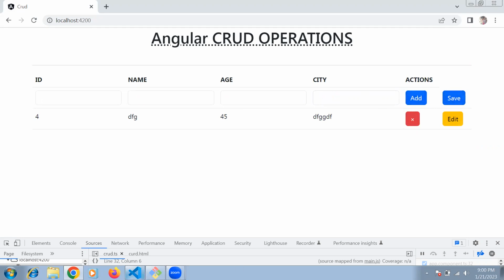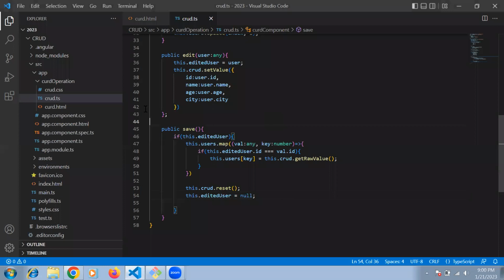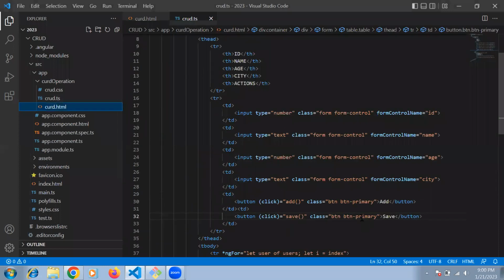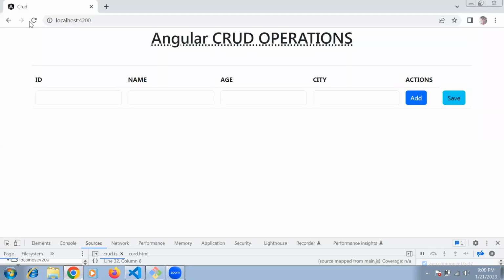But both the colors are the same, so I want to change the colors. Here in the HTML, I'll use info. Yeah, a big change. So my CRUD is ready, kind of.